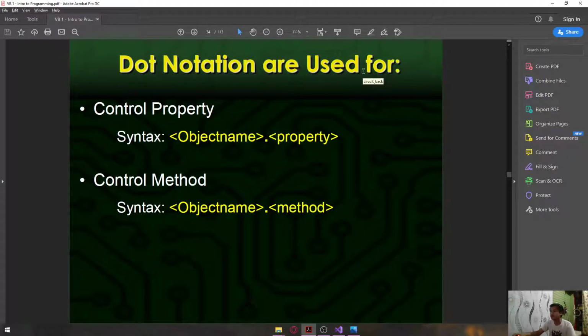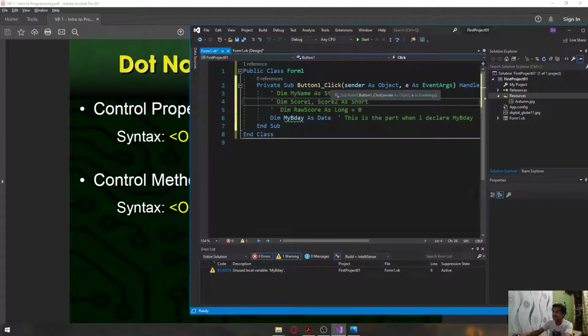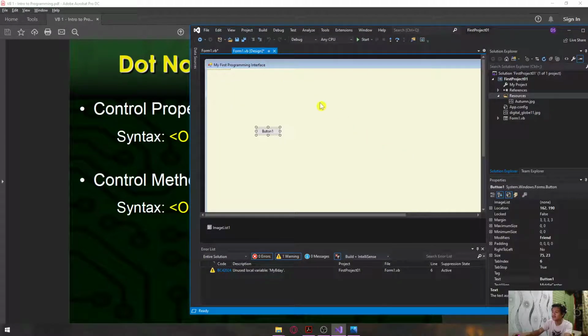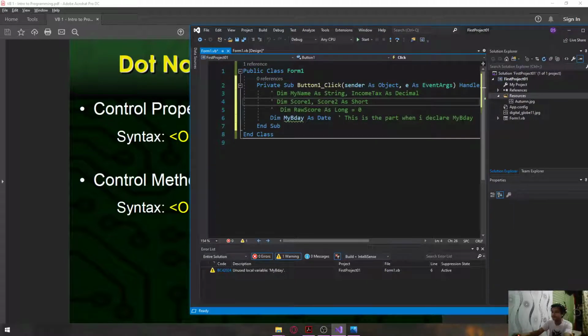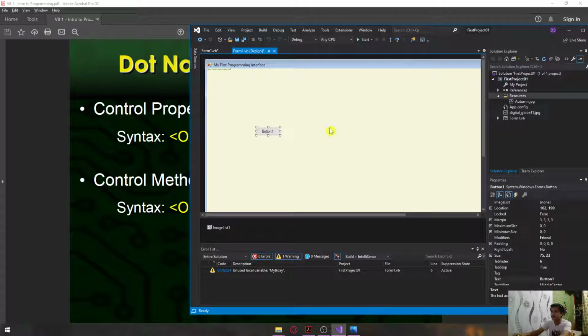And then that dot notation is used for control properties and control methods. So for control properties, those are the .Text, what else, .Button, okay. Let me just give you a quick example.